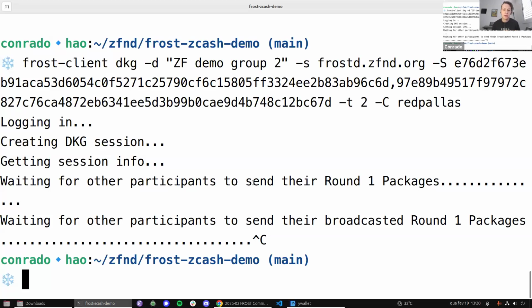So I think the best approach there would be to use frost-client as a library, right? If you want to use it, you could import it as a library. We might need to do some adjustments related to that, but I think the goal is to use frost-client as a library, not for your program to call frost-client directly. Cool.